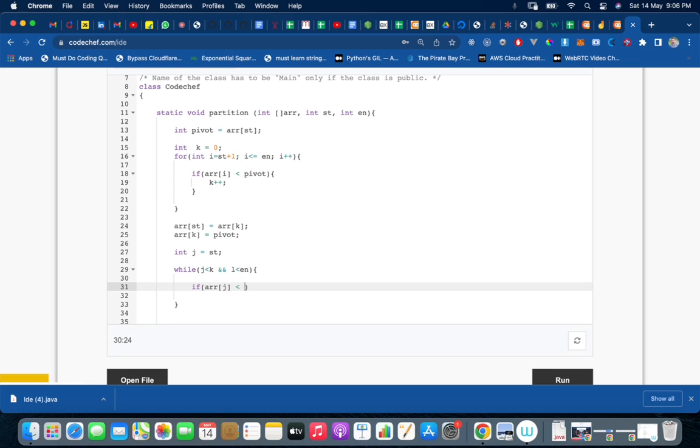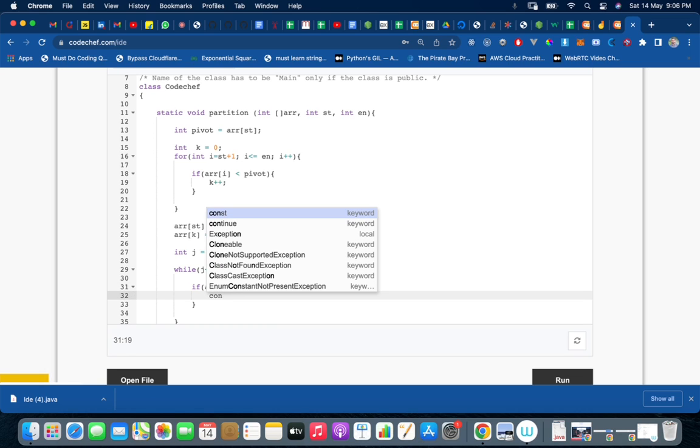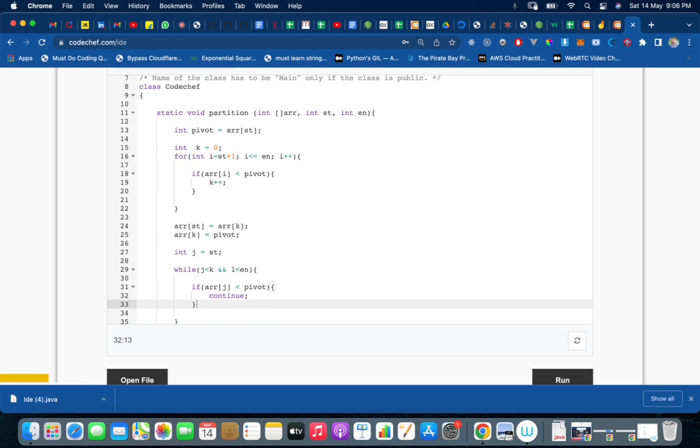While array of j is less than the pivot, continue. Otherwise, if array of j is less than pivot, do this. Otherwise, if array of l, continue, and j plus plus.